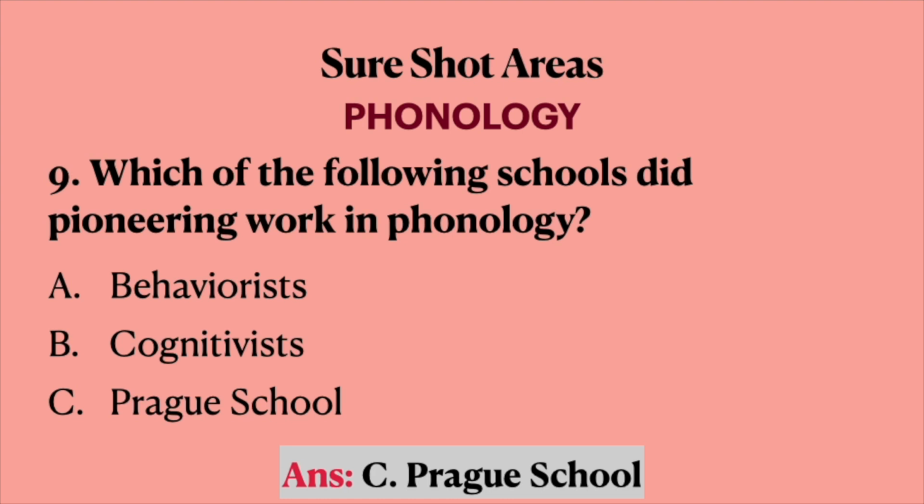Behaviorist, cognitivist, Prague school, all of them focused on the function of language. They are functionalists. However, behaviorists and cognitivists have relevance in applied linguistics. Prague school gave importance to phonology. They stressed the function of elements within language and contrasted language elements to one another. They studied sound systems and the total pattern formed by the language elements or sound elements.